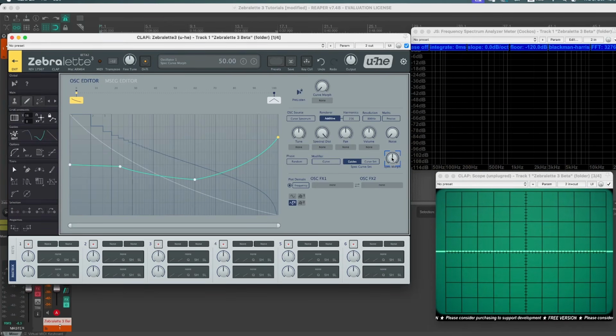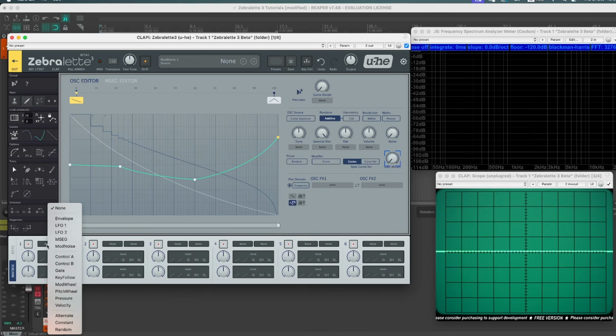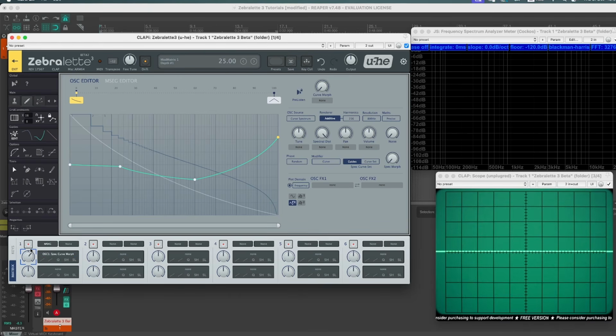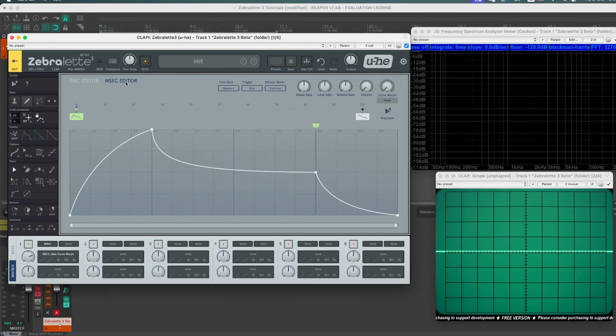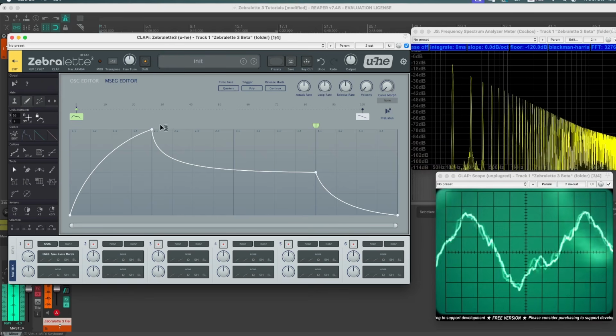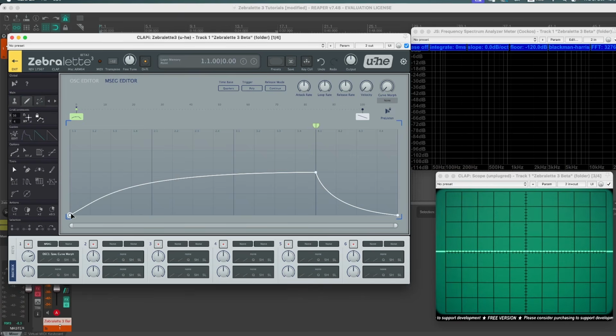And now what we can do is we can modulate that. So we put our spec morph to 0, and let's just use MSEC and target the spec morph, and we move this by 50. So set it to 50, and then our MSEC, we can edit that right here. Just switch to MSEC editor over here. We'll move our morph parameter. And for that, we're just going to make a simple kind of decay.